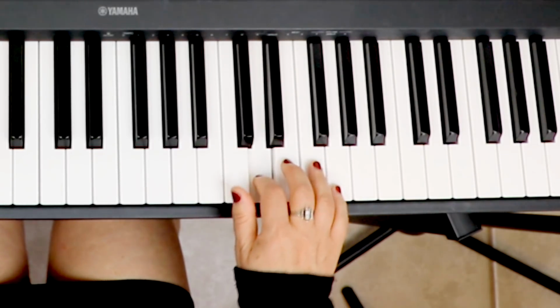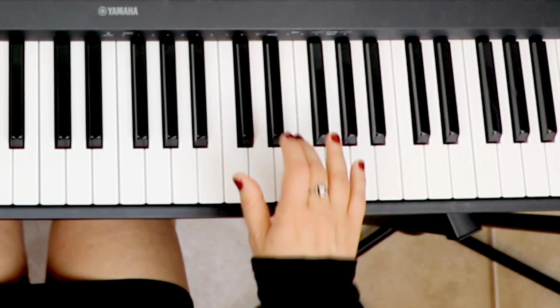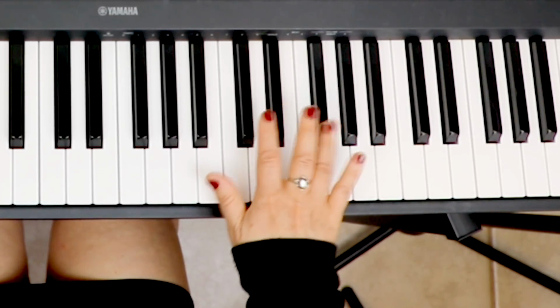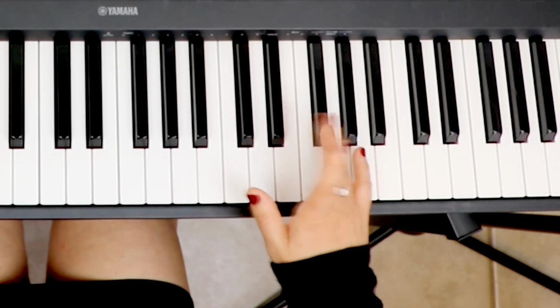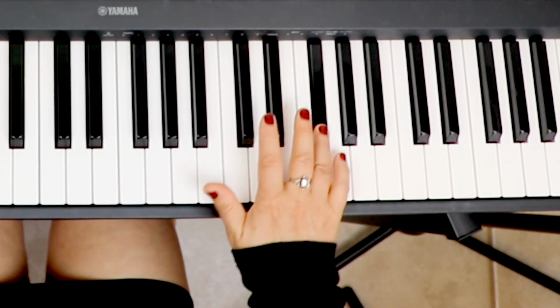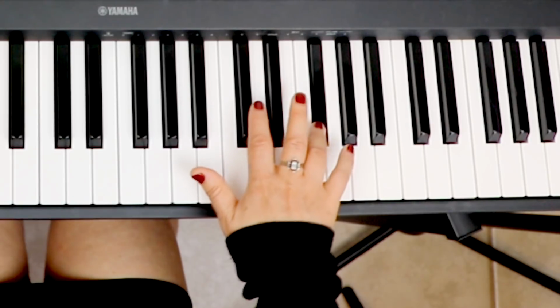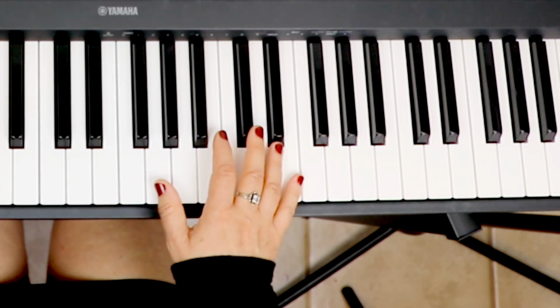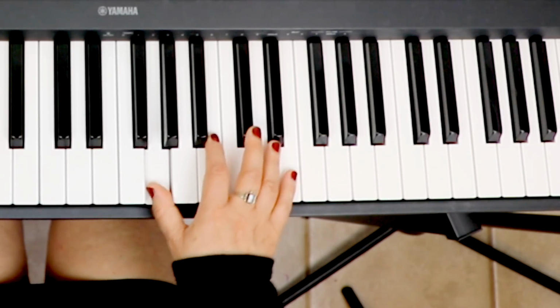D, second finger, two times. Third finger on E, you guessed it, two times. And then fourth finger on F sharp, which is the black key just to the right of F, two times. And we're back at our high G, fifth finger. And then the G an octave below that, four times.